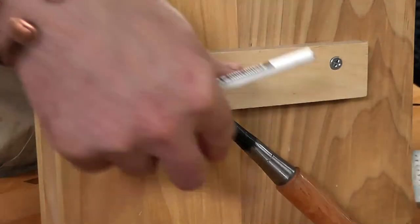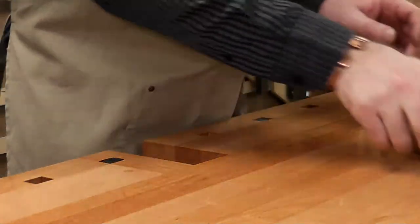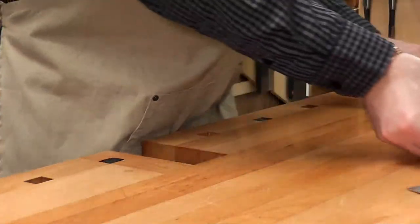So let's take that back off of there for a second. I'm going to move our block. Why, and what does that do?